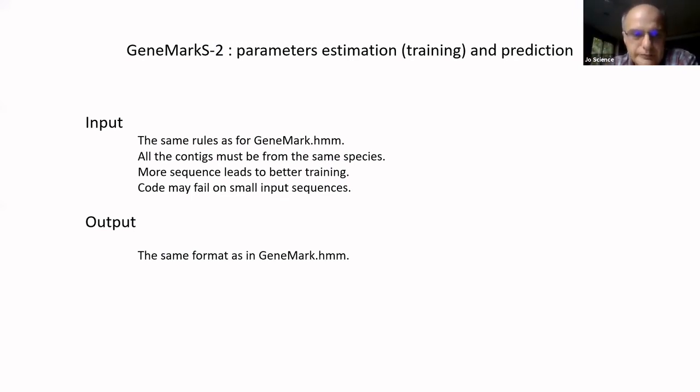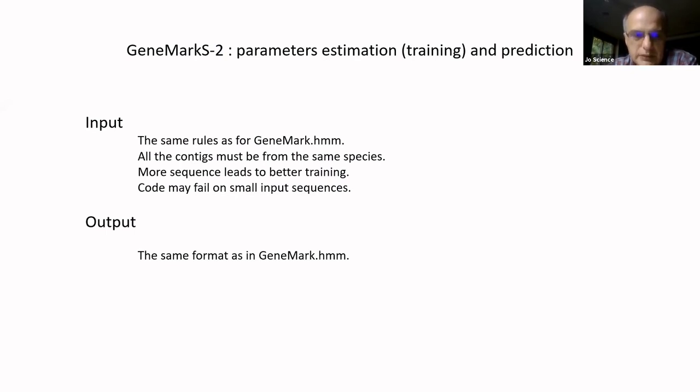You have to just make sure that when you are running GeneMark S2, the input sequence is coming from the same species. It's not a metagenome annotation, it's an annotation of an isolate. And more sequence, better quality assembly always leads to a better annotation.